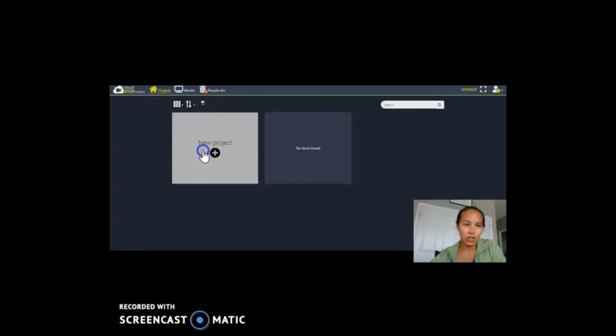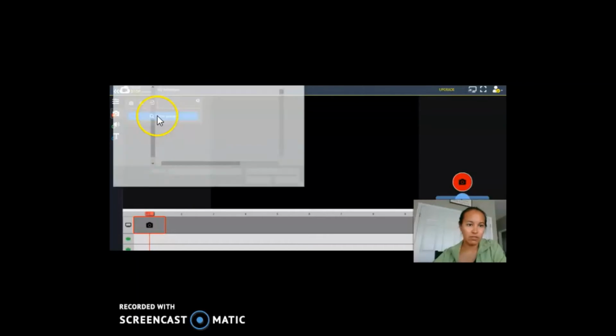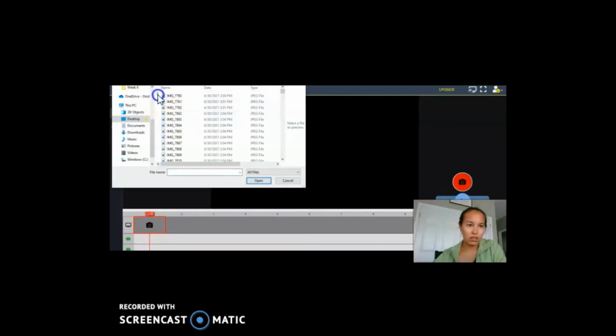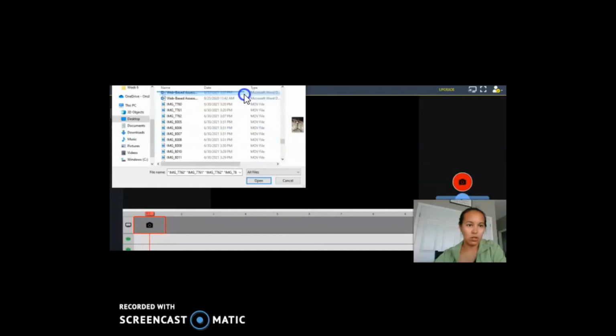First, you will click on New Project and allow your camera access on your computer software. Then, you will click on the camera so that we can embed our images or import. Select your images from your file. You can click in the top left and drag down. This will import all of your pictures. If you have any that you would like to delete, you can certainly do so beforehand, or you can delete them as they are uploaded into the software.